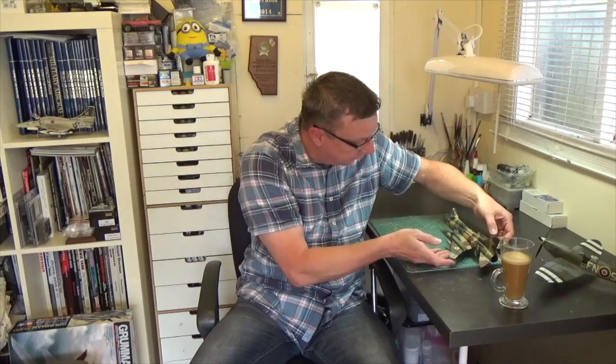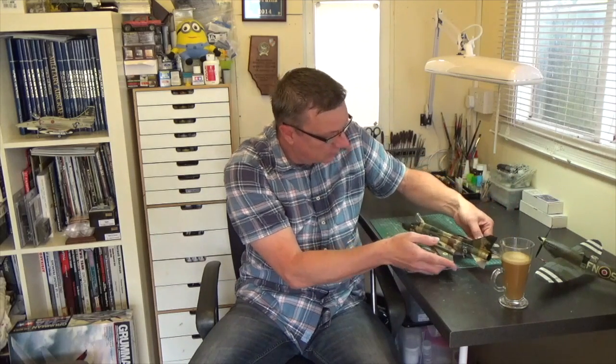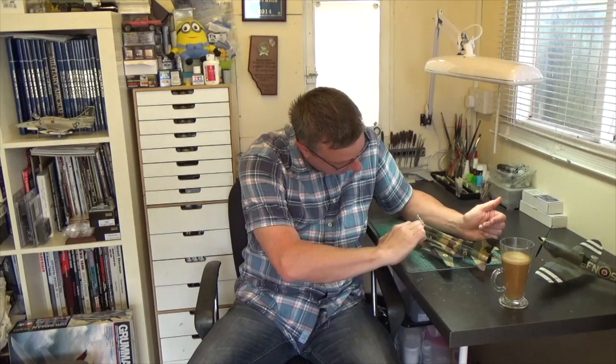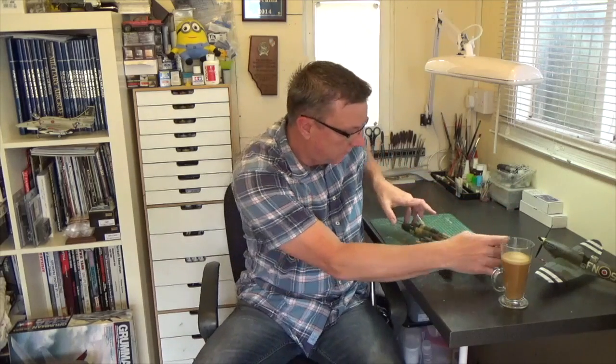If you do that, the fit of this kit is really good. There's hardly any filling on this kit at all, and the only major area of filling that I found, and when I say major area of filling I mean small dots of putty and then a little bit of Mr. Surfacer, is along this edge here where the spine joins onto the upper fuselage. Beyond that I didn't use filler on this kit at all.